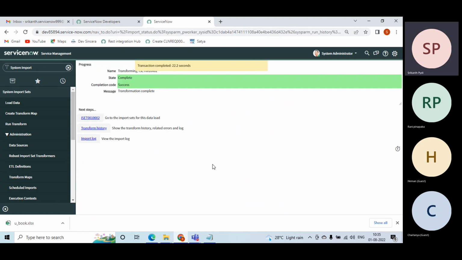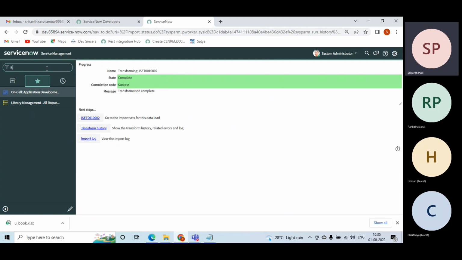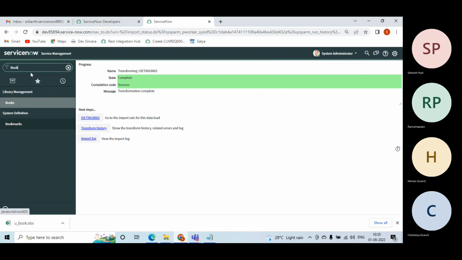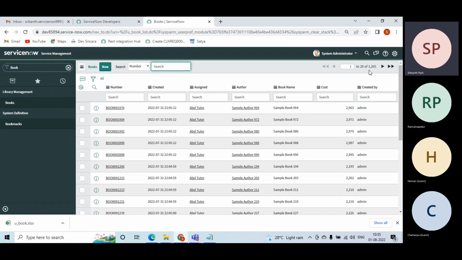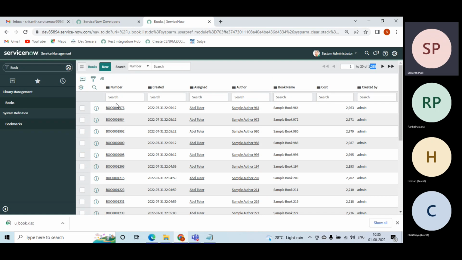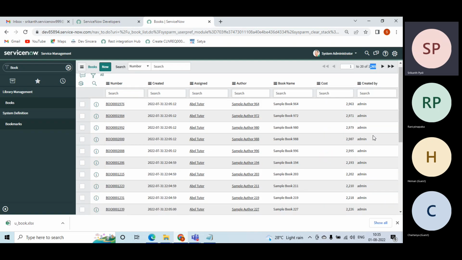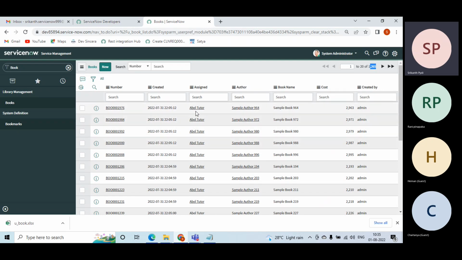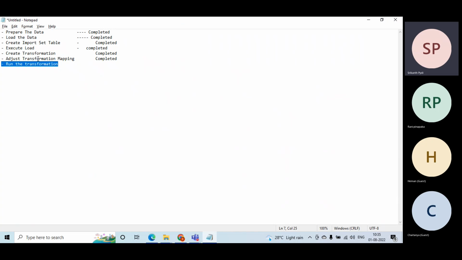Successfully executed. Now go to your book table. Library books, right? This is the book table. Load the data and you see all your 1261 records are loaded. Your numbers are auto generated because we have set that setting at the table level. So all your data records are successfully loaded. Can you see this? There are a couple of bugs that you have to notice. I will tell you what those bugs are in the subsequent sections, because tomorrow we will be doing the same exercise. Now you understood this, right? The end-to-end process, how to do this?